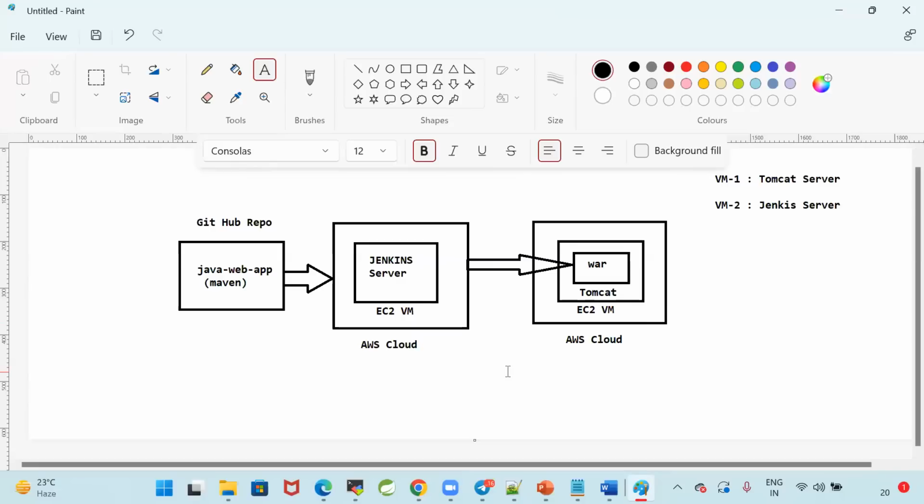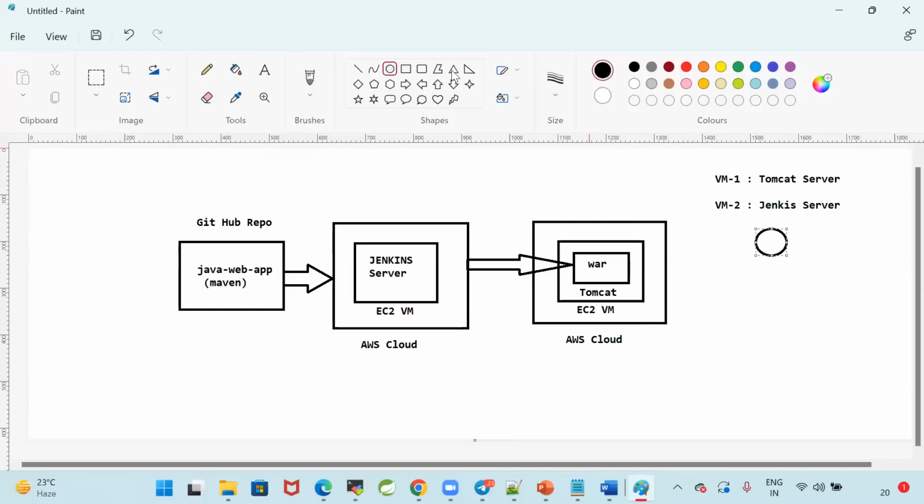In the real time also, the same thing will be available. Okay, guys, you may get a doubt. Sir, why are you using Jenkins in one computer and Tomcat in another computer? Why don't you use everything in one computer? If you keep everything in one computer, there will be performance issues. When my application is running in the Tomcat, so many users will access my application. End users will send requests to our application, right?